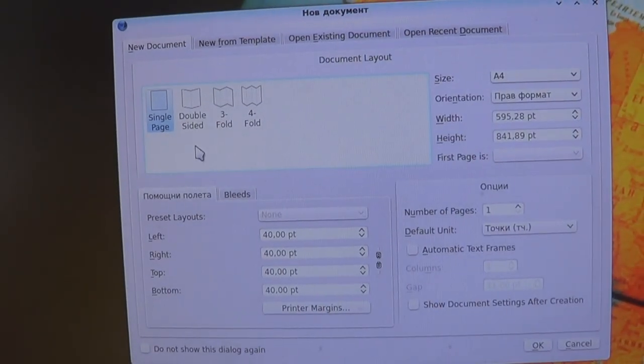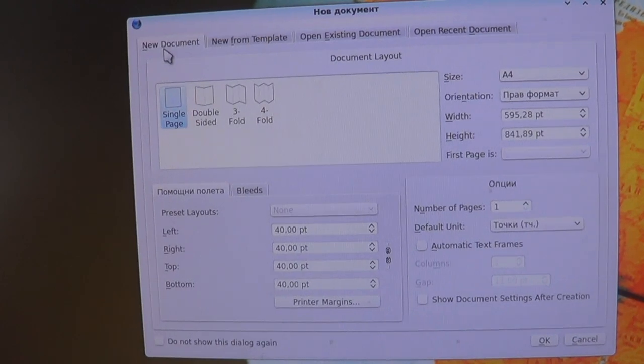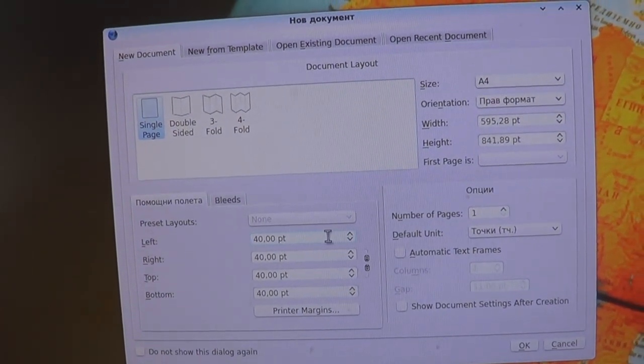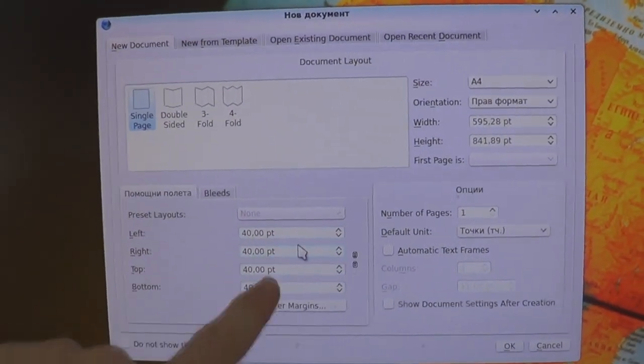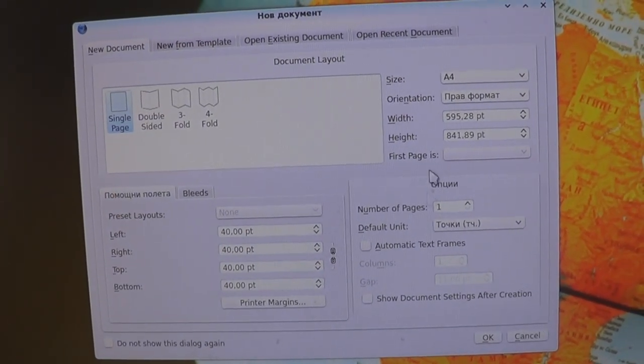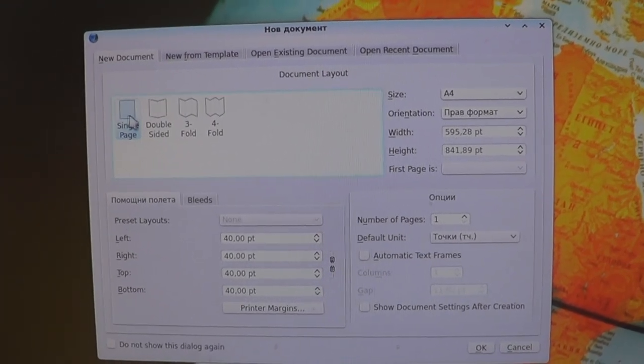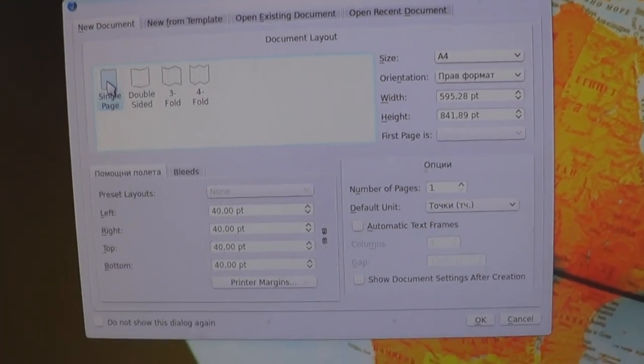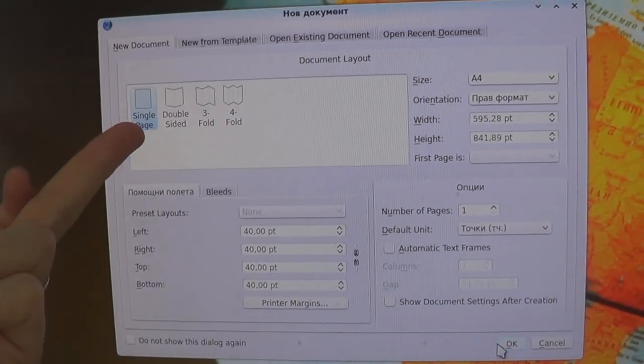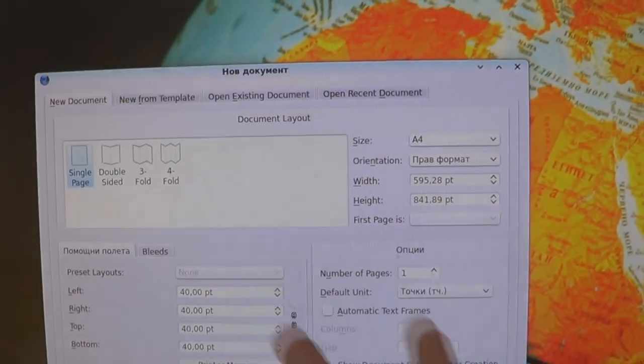Okay, well, let's have a look. I want a single page. I want a new document. Now, I want to open this, but I don't care about all these points and what size things are. I just want to open. That's open document. Yes, come on. Open, open. There's an OK there. Yeah, but I've already clicked on it. It should know. So this is almost like settings and then OK.